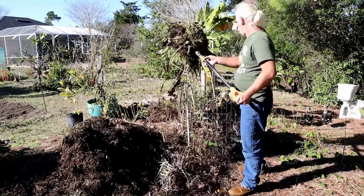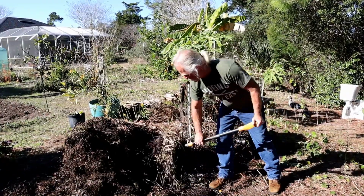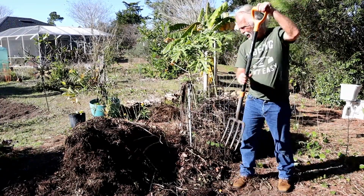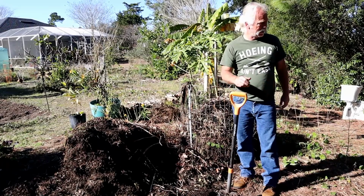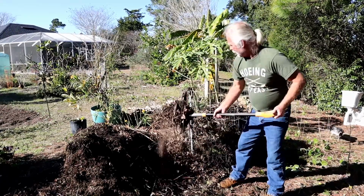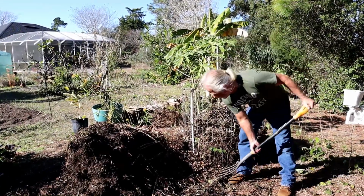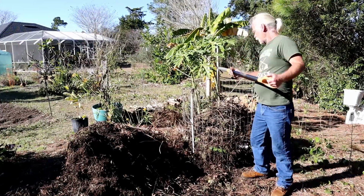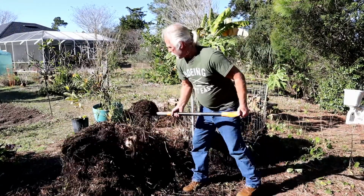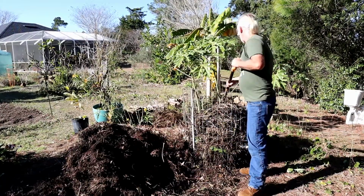Now, I have and do use a rototiller when I do this in my other bins. And I gotta say that if it wasn't for the experiment of doing this, I probably wouldn't, because it's kind of a pain in the butt. Right? It doesn't break down near as fast as the concrete bins do, from what I've seen so far. It's also much more difficult to turn, mess with. I really like my compost bins.